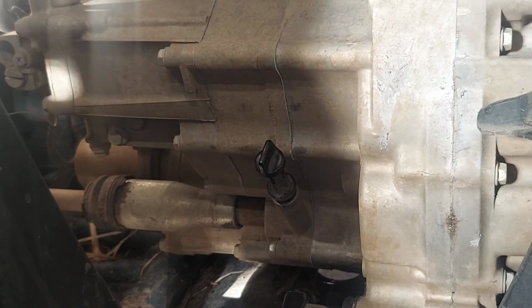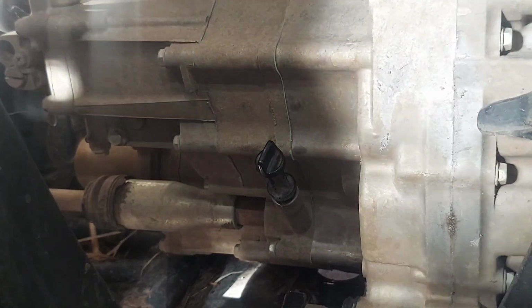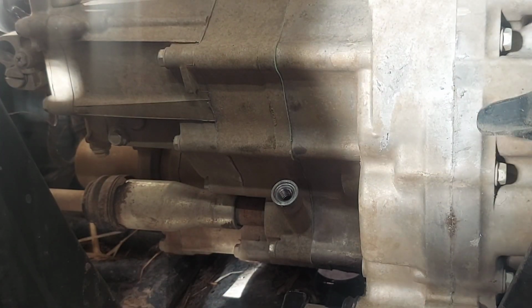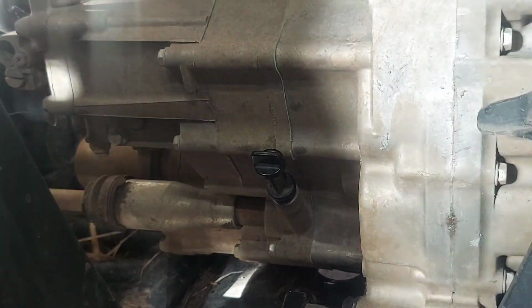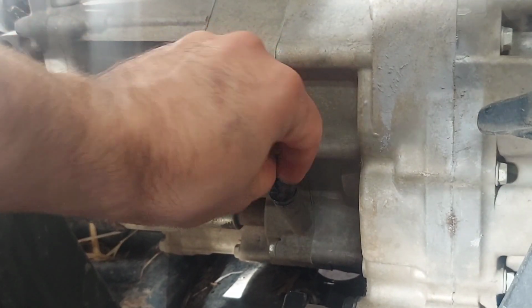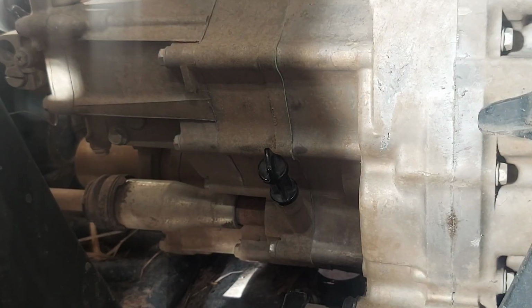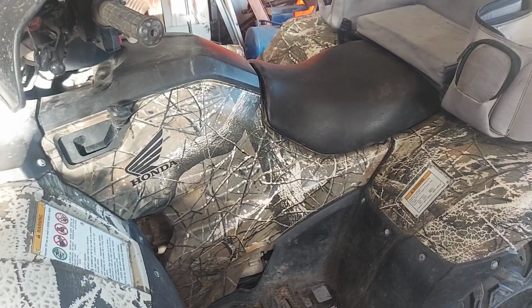I ended up adding a few more ounces. My jug of oil is pretty much empty. The Rotella, it's a gallon. So just shy of a gallon, which would be about around 3.8 quarts. So after adding that little bit more, I'm right up to the fill mark. That's where you want it. I mean, if you're OCD like me. And then just put your dipstick back in, put everything back together, and you're all done. And slap your cover back on and your seat, and you're good to go.